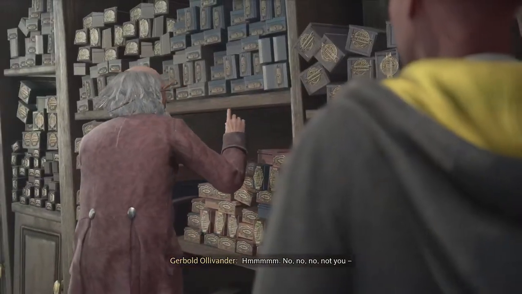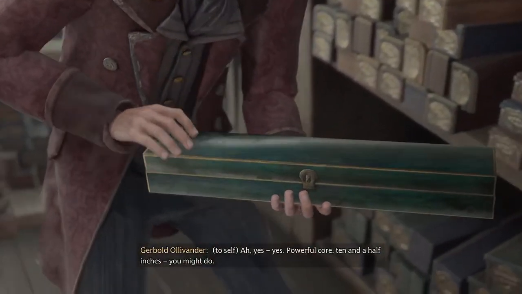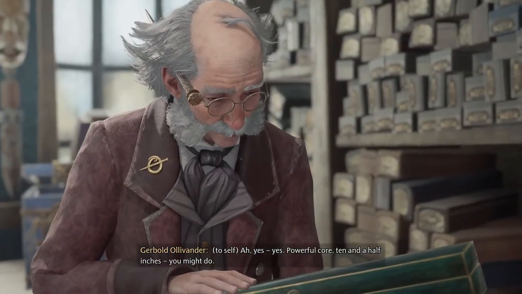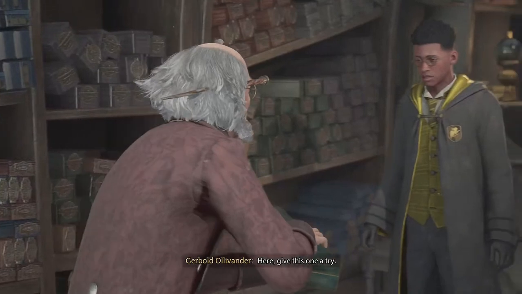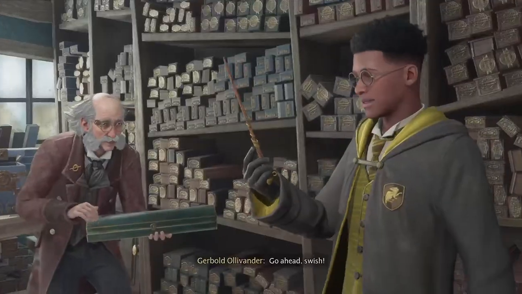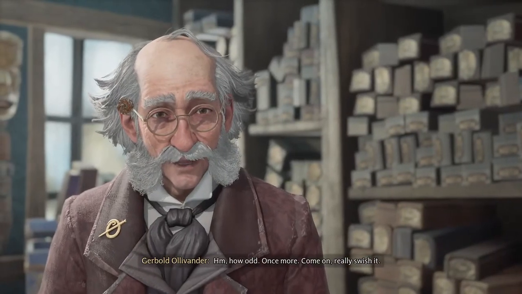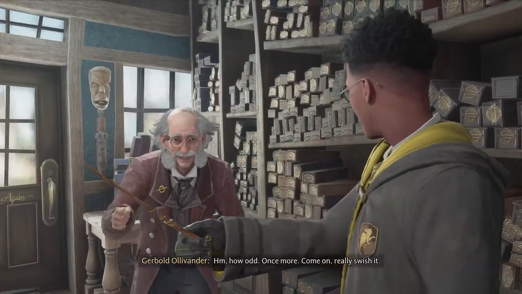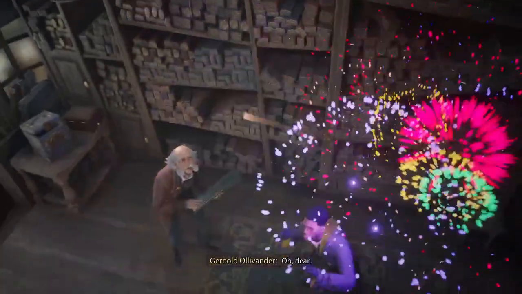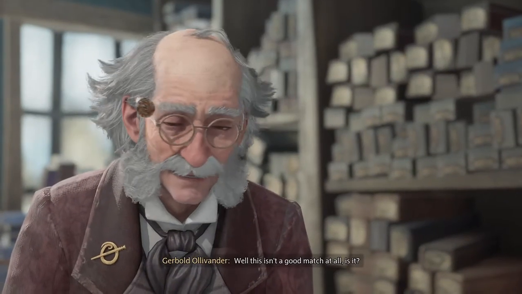No, not you. Yes. Powerful core. 10.5 inches. You might do. Here, give this one a try. Well, go ahead, swish. How odd. Once more, come on, really swish it. Oh! Well, this isn't a good match at all, is it?